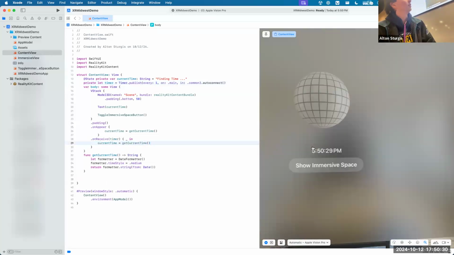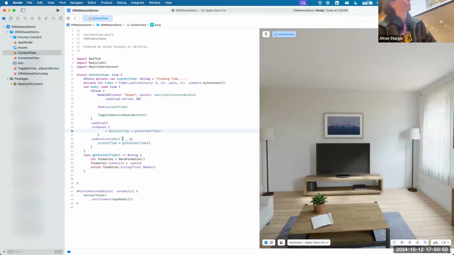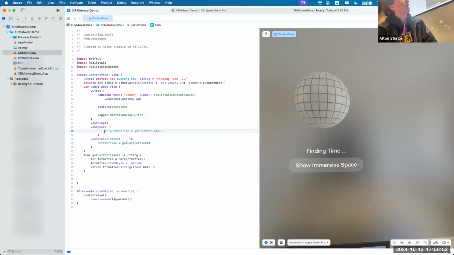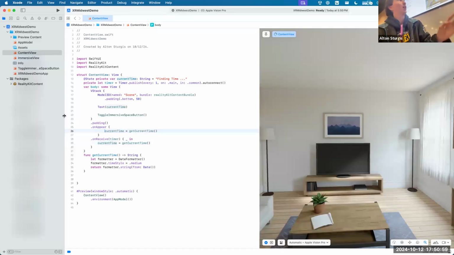And it works in the preview. Okay, now it updates because effectively it's saying, every 1 second, whenever I receive this timer, and this timer updates and does its own thing and is published, I'm just going to set current time to be get current time, effectively what we did up here. I'm actually curious what's going to happen if I remove this. It might work. Yes, it will. It's just that in that first second, it didn't show. So that's why up here I currently have it there. So yeah, let me go tie that back.